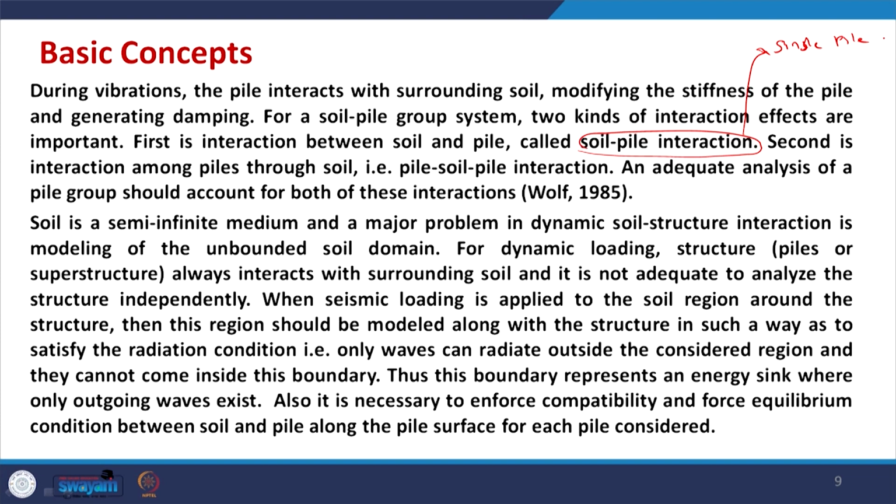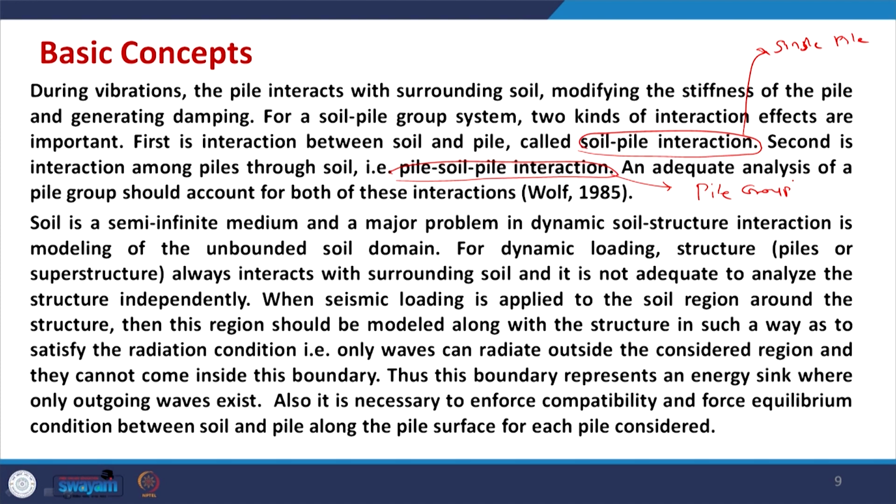Then second is interaction between piles through soil, that is pile-soil-pile interaction. This will be applicable when we say pile group. So, you have more than one pile, then it is typically called pile-soil-pile interaction in the literature. An adequate analysis of a pile group should account for both of these interactions.